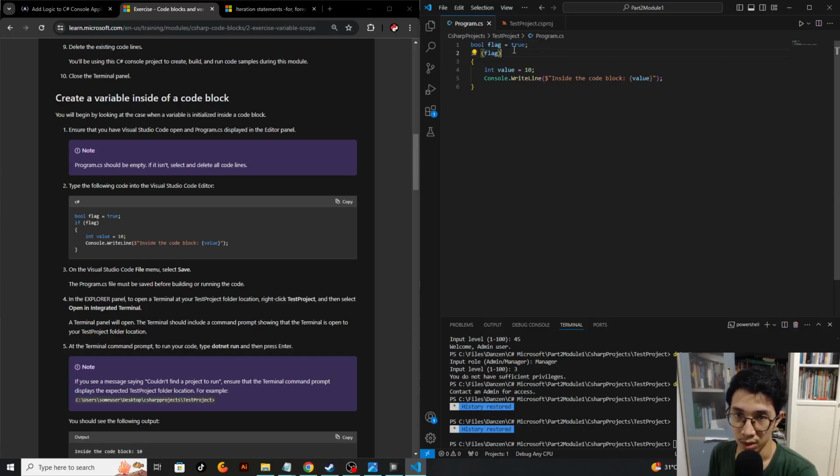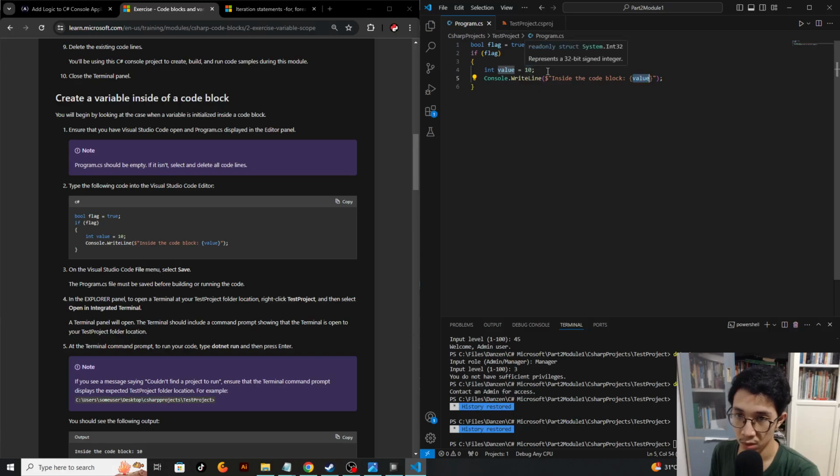So flag is true, so the if condition must be true. If true, then this block should be executed. Then on the third line, we declare another variable called value as an integer, which has a value of 10. And then down here, we have Console.WriteLine to print out the value.